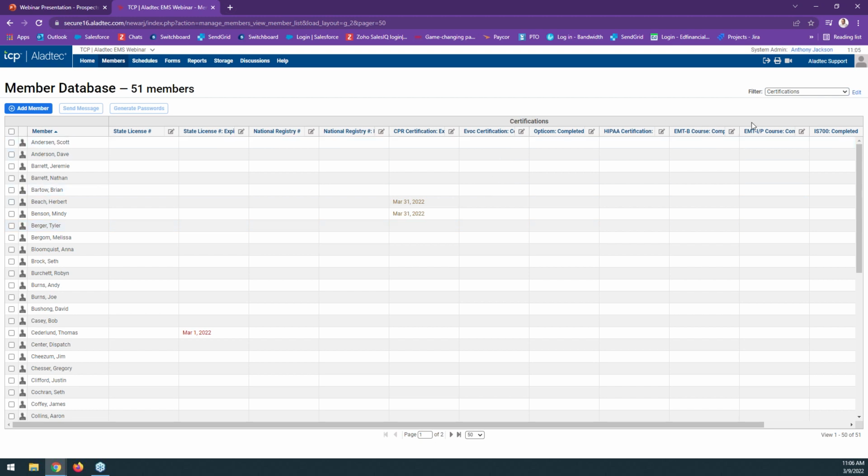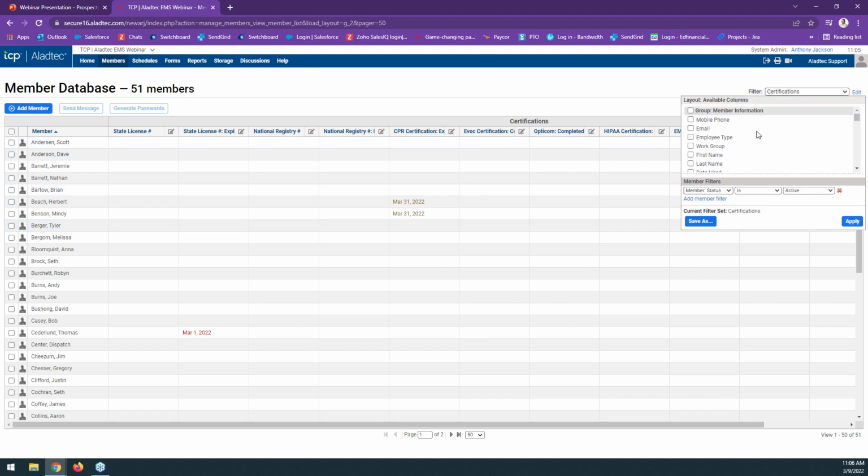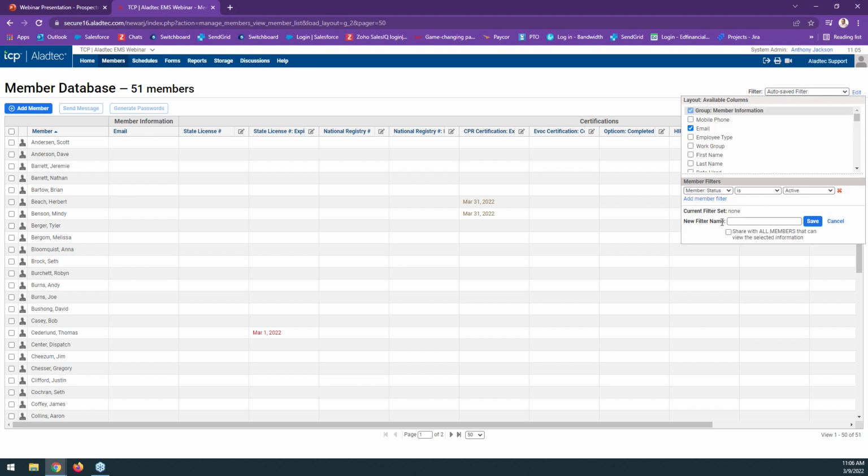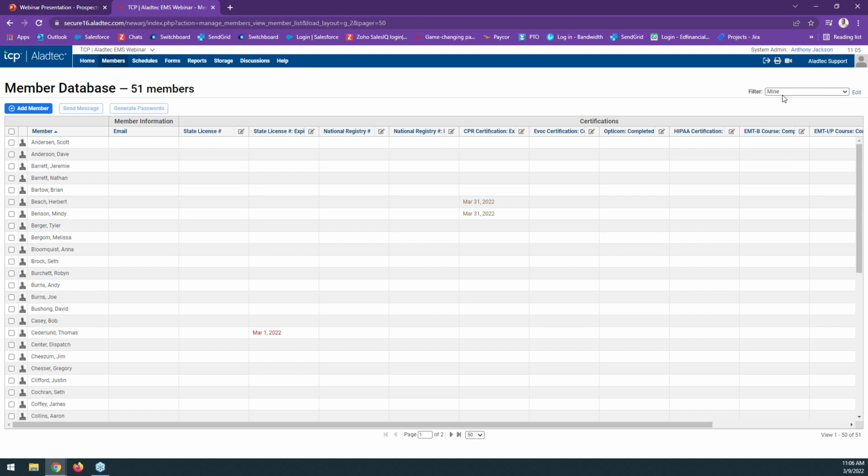One of the other benefits of this view is if I click on edit, I can turn on and off the various attributes of this page, and I'll show you this elsewhere in the system. But as I turn things on that I want to see, and I have it tweaked just the way I want it, I can certainly click on Save As, give it a name. I'll just call it Mine for right now, because it's mine, obviously. I save that now under the filters. Under my filters, I have mine, and I can always return to this in the future. I don't have to recreate the wheel.